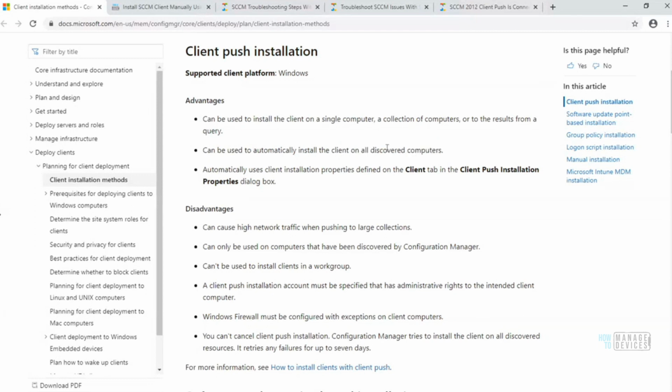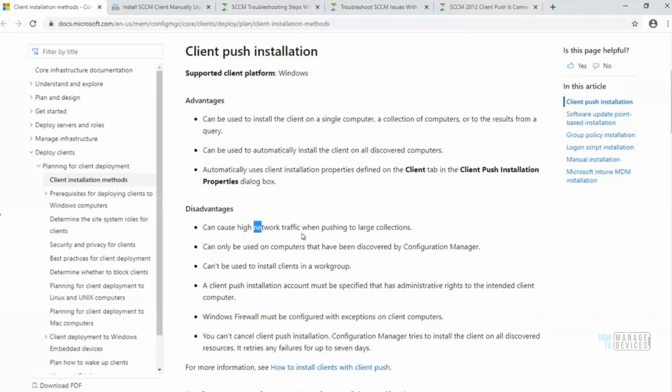This can be done pretty easily if the ports are open with one click, or not literally one click, several clicks.